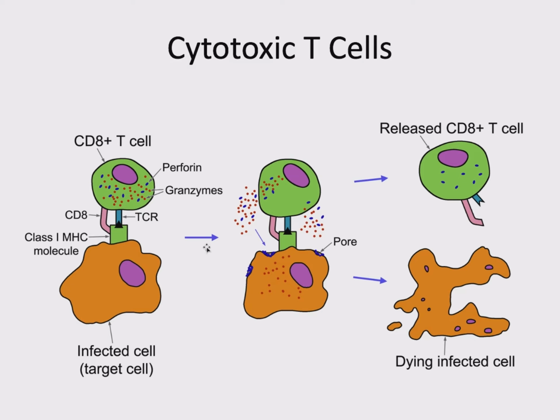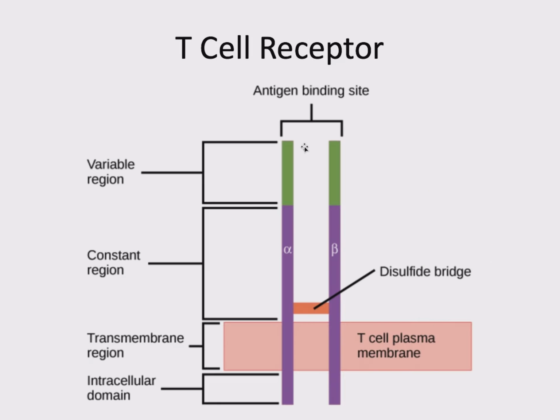So, let's orient ourselves here. Here's the T cell. There's the T cell receptor. Here's the class 1 MHC on this infected cell in this case. And the little black triangle here is supposed to be the actual protein. So this could be a viral protein that this cell has been making because it's infected with a virus, or it can be some screwed up cancer version of a normal protein. But either way, it is not a normal antigen. It's not a normal epitope. And this cytotoxic T cell has a T cell receptor for that particular antigen.